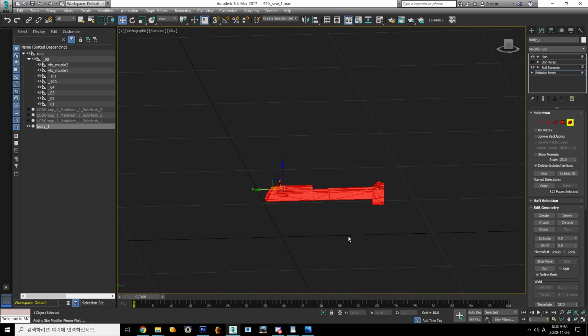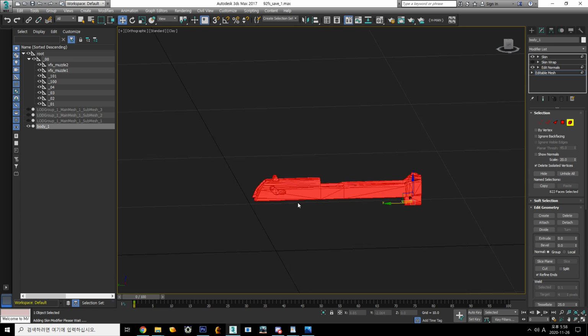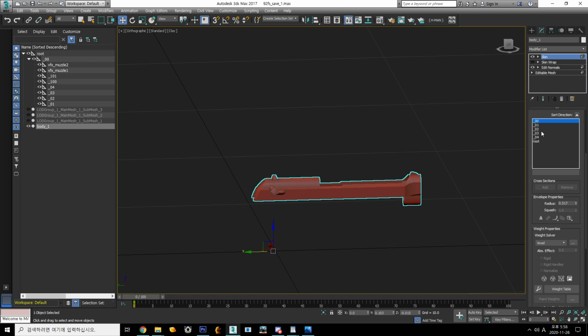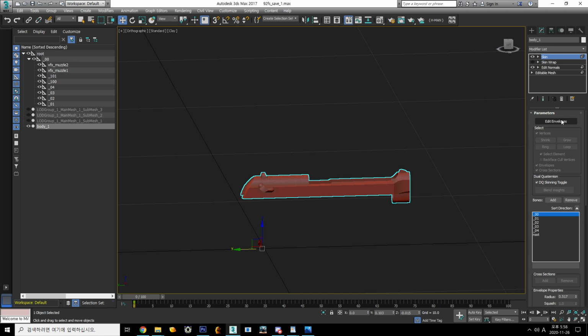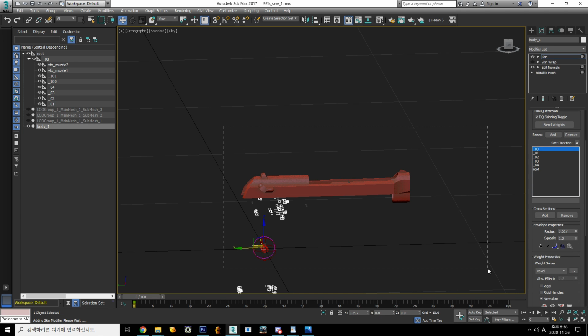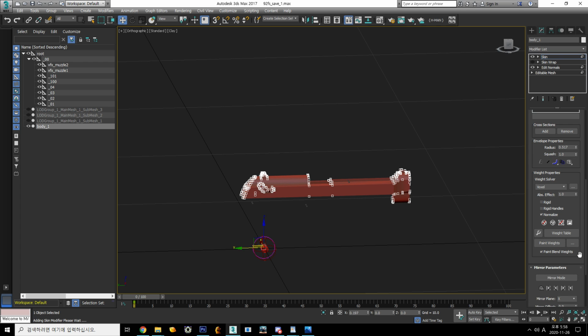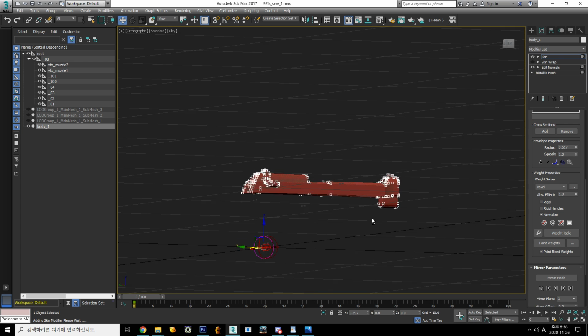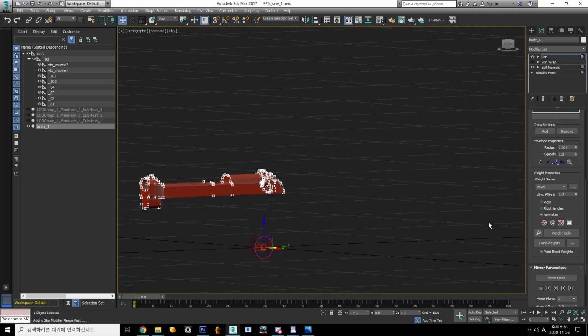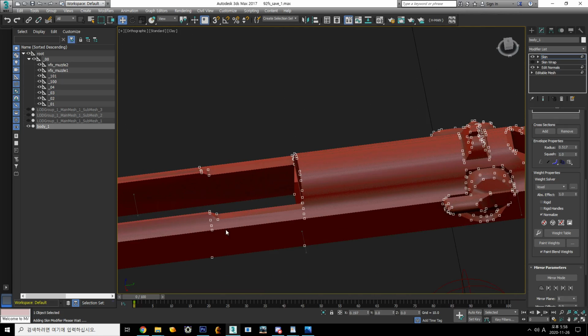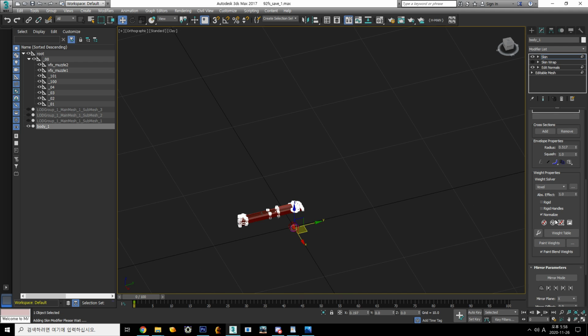Okay. Now we're gonna apply a slider bone. Same as last time. Edit vertices, drag. Wait, before you drag anything stupid. That looks legit.